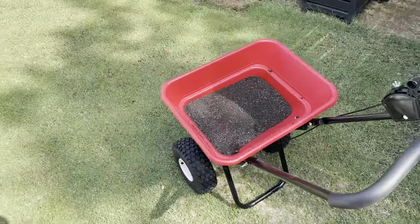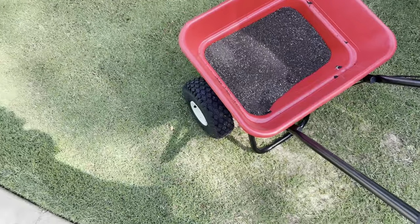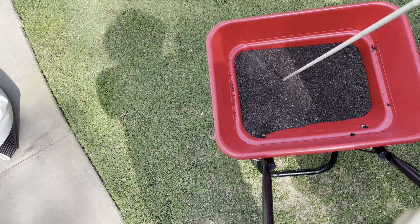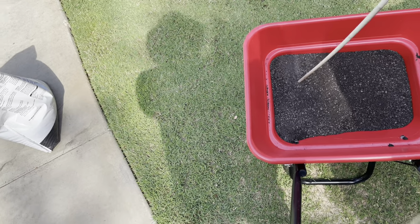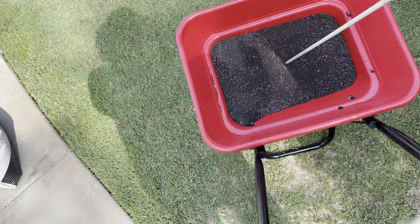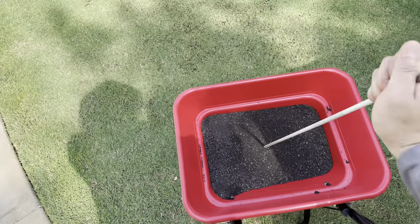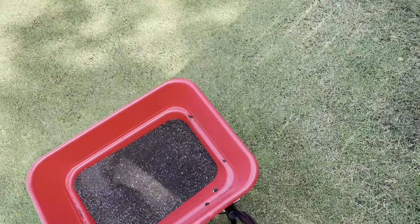Okay, I had a slight malfunction with it. Apparently this bag here has a little moisture in it and had some clumps on the bottom, so it wasn't coming out of the spreader. So I had to empty it out and put it back in the bag and kind of stab it with my hand a little bit to get it loose. I think this is one of the drawbacks of Carbon Pro G, the clumps that it has. I heard a lot of complaints from people using this. I have never experienced it, but this is the first time, so now I understand what they're talking about. I took basically half the bag out and loaded it here. I got maybe about 900 square feet in this little section here. So I wanna make one little pass and see how it goes. And then once I get it out, we can come back and cover more areas.